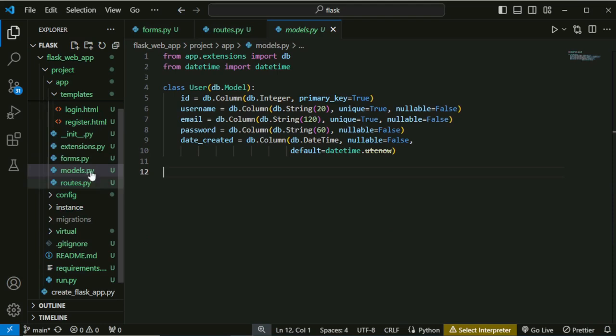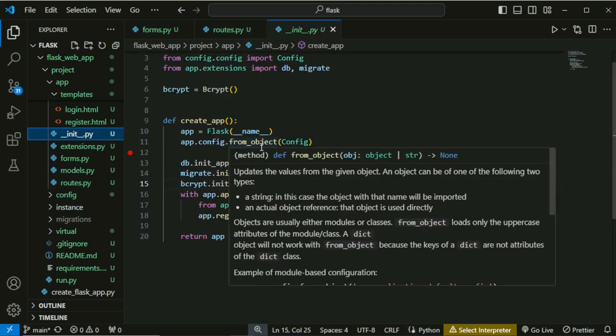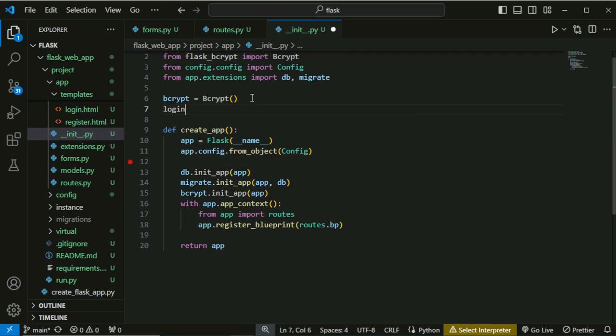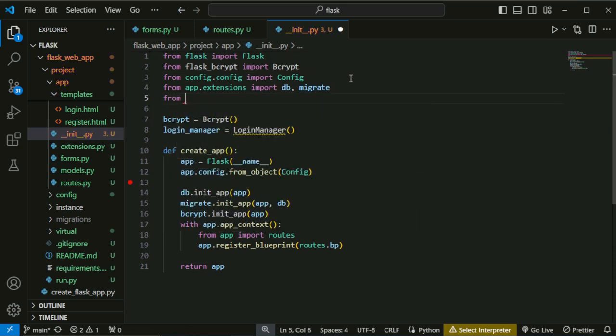Now let's go to init.py in your app folder. We need to initialize some of the things before we go to routes: login manager. So we need to import this login manager, since we have already installed the package. So let's import the package.